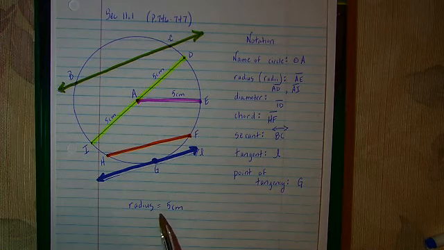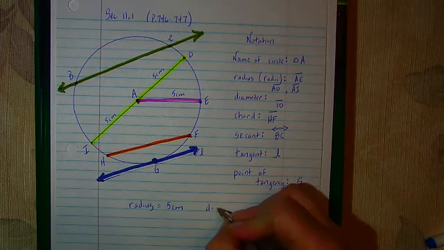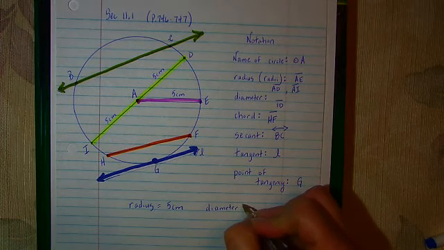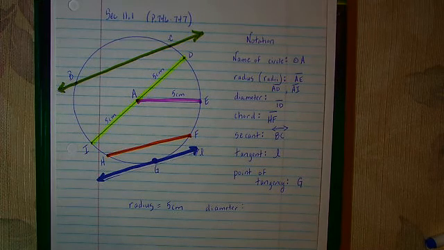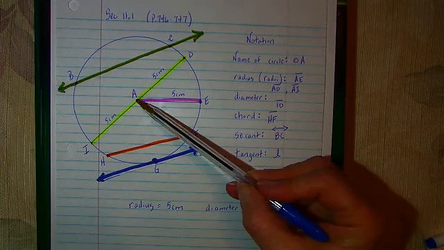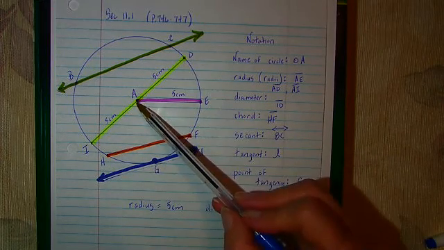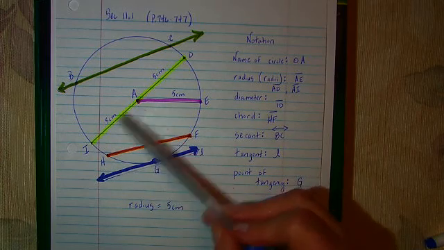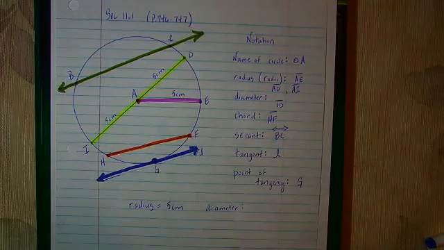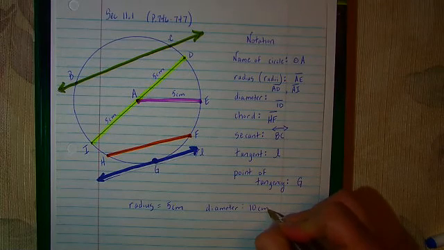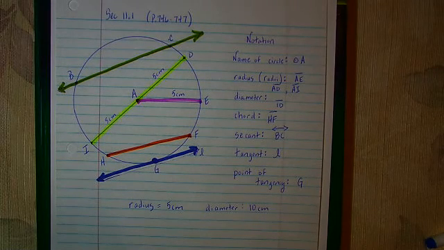So if I know the radius is 5, then what's the relationship between that and the diameter? You can tell if you look at the figure. We said the radius goes from the center to the edge, and we said the diameter must go all the way across the circle right through the center. So if my radius is 5, the diameter goes all the way across, which means my diameter would have to be 10 centimeters. You should be able to work back and forth between those two, knowing that relationship, thinking of the radius only going halfway across the circle. The diameter must go all the way across the circle.